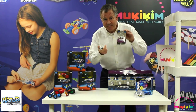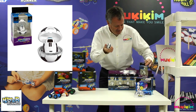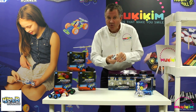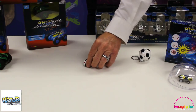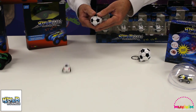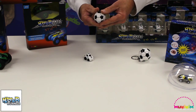New in 2020 for the Hyper Runner series is the Hyper Runner to Go. This cool little package comes in a case pack of 12, ages three and up, includes four button cell batteries. It's hidden in a little soccer ball — hooks to your backpack. Open it up, turn it on, set it down: forward, reverse, and reverse goes a little bit of a turn, just enough to get that 360 done. That's the Hyper Runner to Go by Mookie Kim.